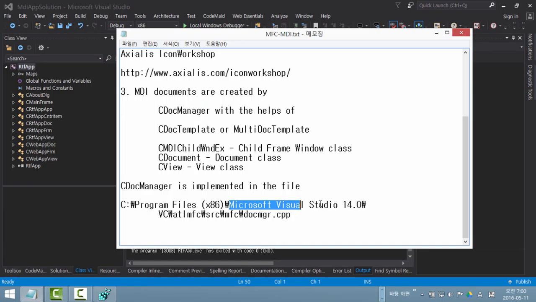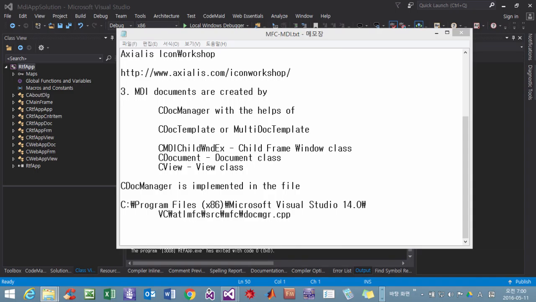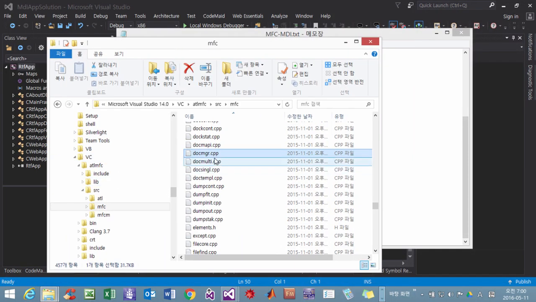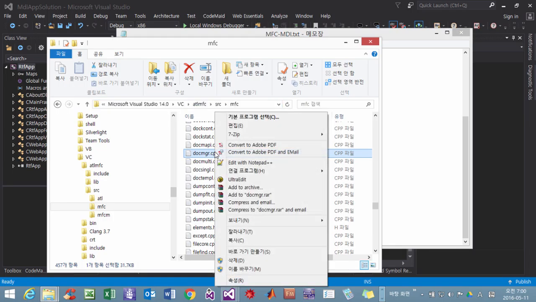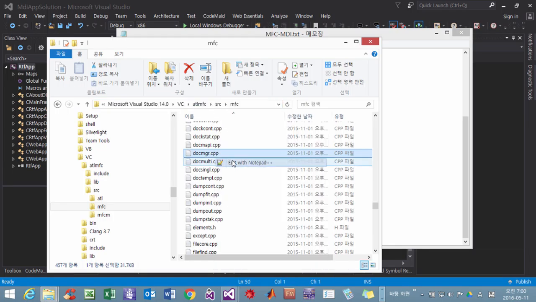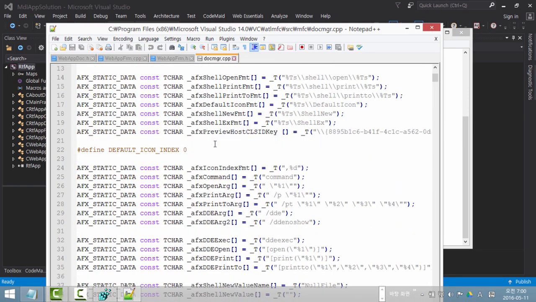Here, Visual Studio, MFC, SRC, doc manager. In this folder, I have to open the document manager file. This folder is here. Program files, Microsoft Visual Studio 14, VC, ATLMFC, SRC, MFC. Here I will open it. Open. I opened it.